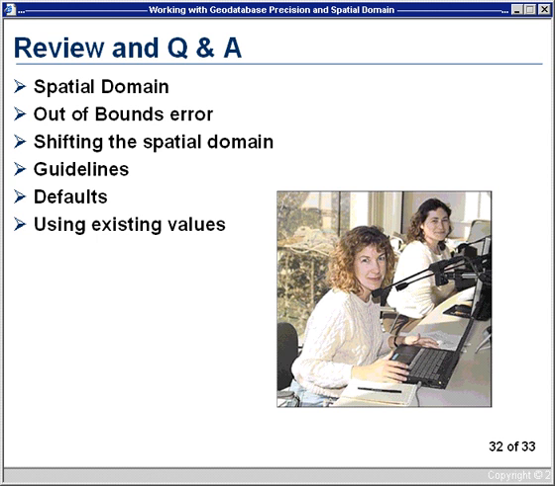Question from Karen in Centennial. Can you go back and see what you set your precision at after you already set up your geodatabase? Yes, you can. Once you've set it up, you can always go back and look at the properties for the feature class or the properties for the feature dataset.